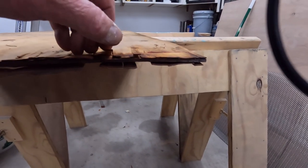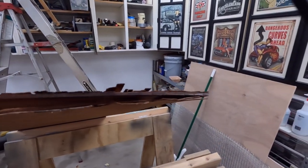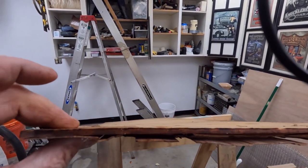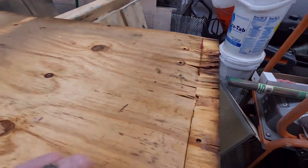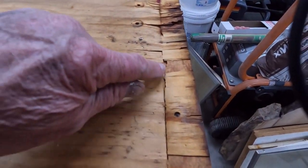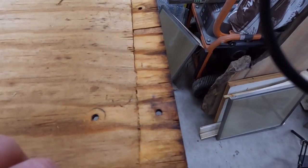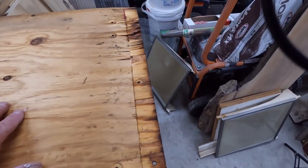The wood is just flaking apart. There is a little bit of decent structure left in there. I mean, it's just quarter inch wood. It's delaminating. Not only is it delaminating, but it's just split in half all the way through here. So it wasn't long at all before this was just going to completely snap off and I was going to be laying on the floor.